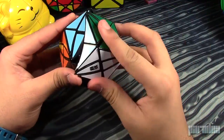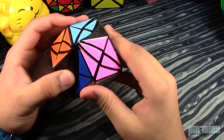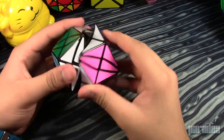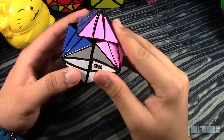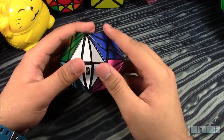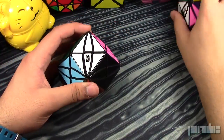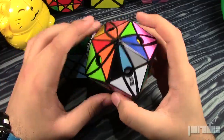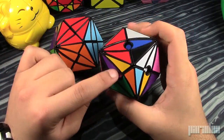Next, I have this, the Moyu Moyan, or also known as the Moyu Evil Eye, or the YJ Evil Eye or something. I don't know, but yeah, this is a pretty cool puzzle. I like it, but it's one of those puzzles you'll solve a couple times and then never solve again, which is exactly what happened. And it's pretty pricey too for the puzzle that it is. It's like $20 or something. And this is the same thing, but it has little holes in it.